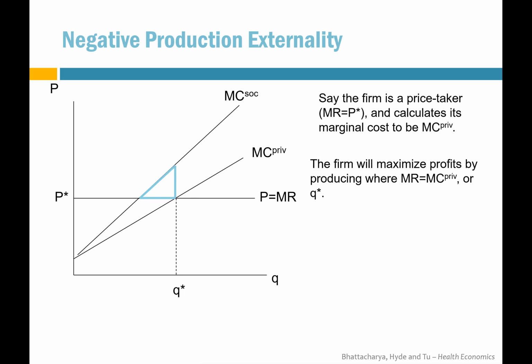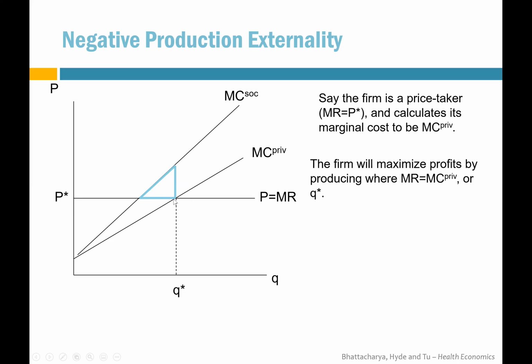So as with any firm, they will maximize their profits by producing all the way up into the point where their marginal revenue is equal to their marginal cost. So they will take a look at this market and they'll say, okay, we can get this amount, this price, and it only costs us this much. So yep, there's a difference there. We'll continue to sell. All the way up to this point, we're like, oh man, we're only making like a couple of pennies here, but we'll still sell it because there's still a penny to be made.